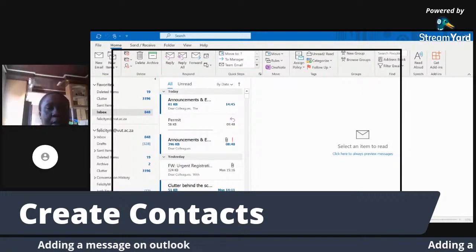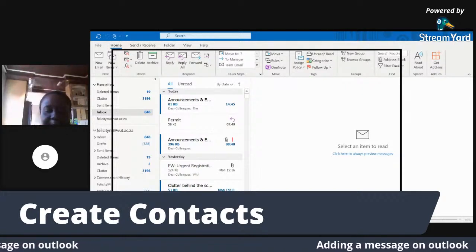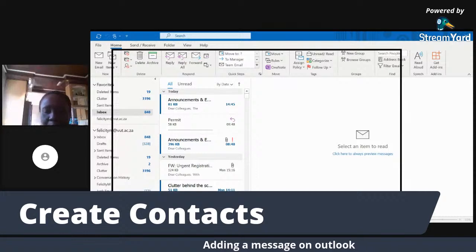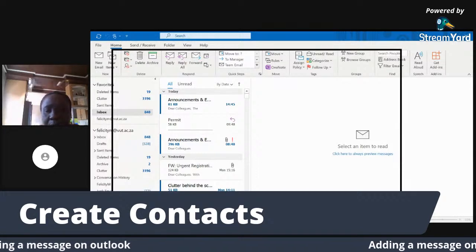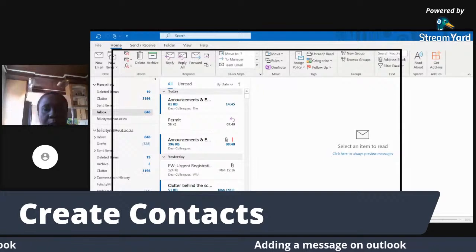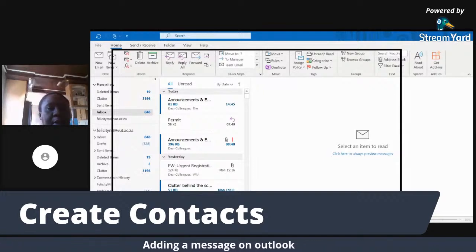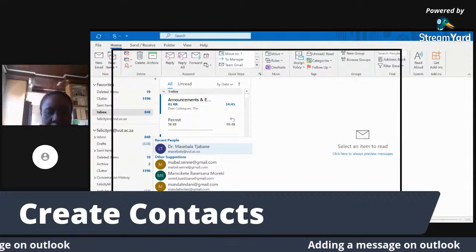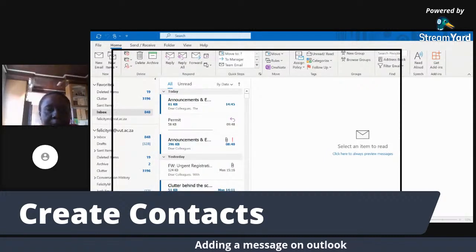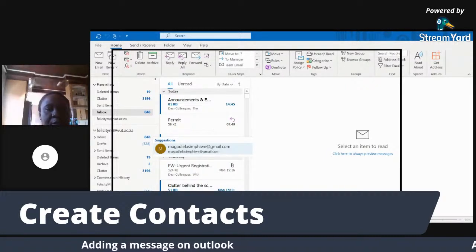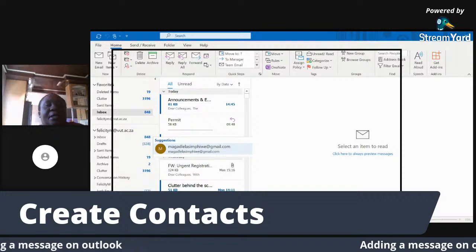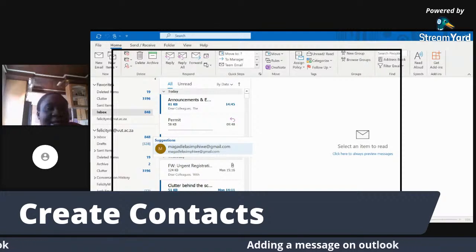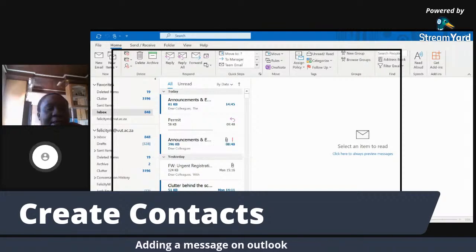And he's a mechanical engineer. Okay. And this contact is Magadlela CPU at Gmail. You see, because I've used it, it's already there. Okay, it reads like that.